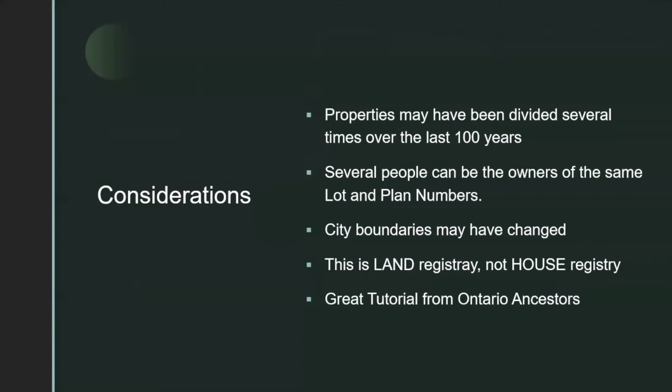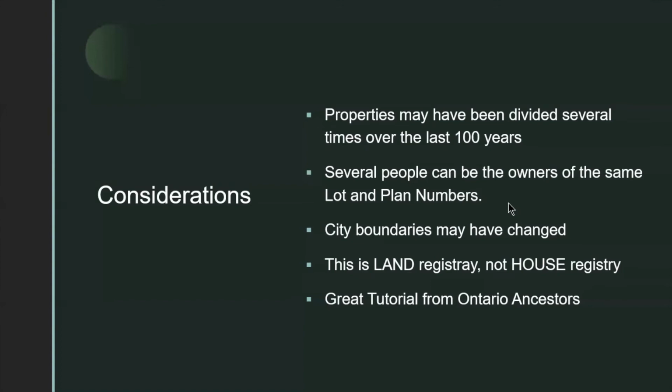So a lot of people who use these records professionally would be real estate agents. And so those people would always be looking to get documents of titles. Properties may have been divided several times. So there can be a south side, or even a northeast quarter, or things like that, subdivided over time. This is land registry and not house registry, as I mentioned.